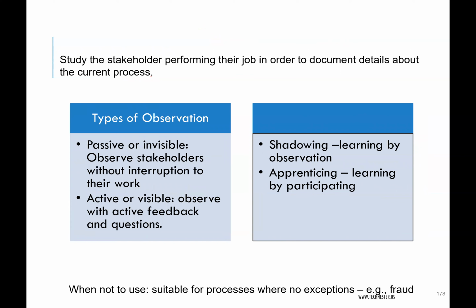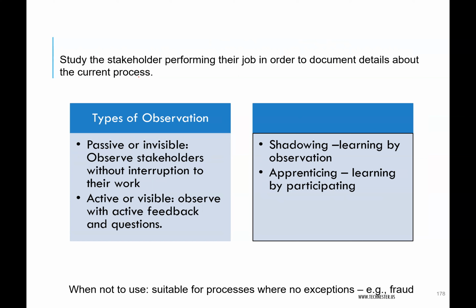So in this case, in observation, what you're doing is you're studying stakeholders performing their job. And what you want to do by studying them is you want to document the details of the current process. So you're studying stakeholders performing their job, and your goal is you want to document how the current process works, how they are doing their job right now.